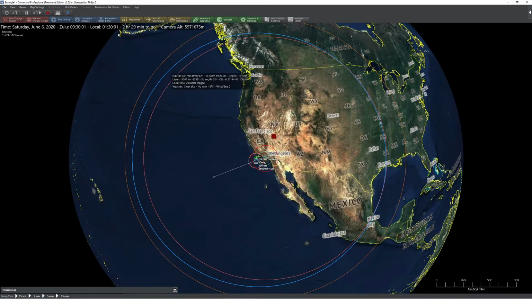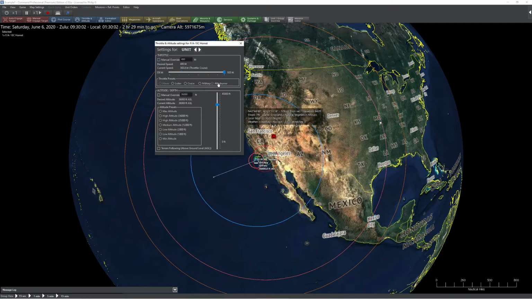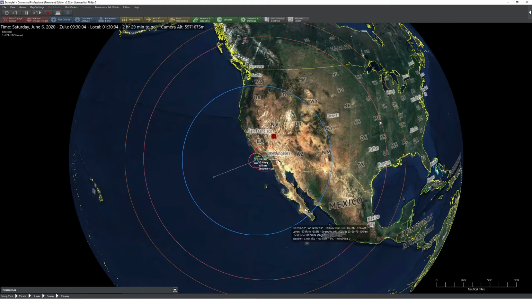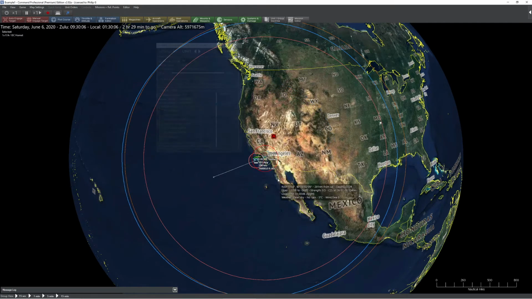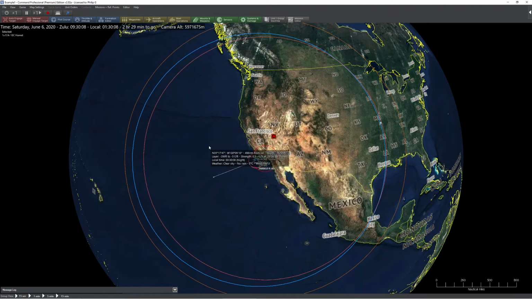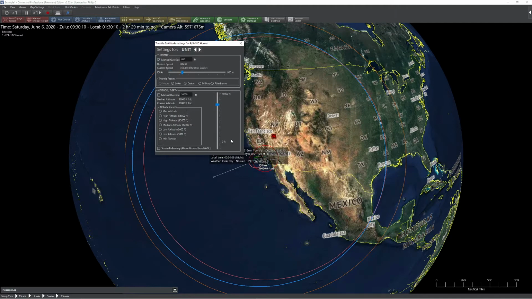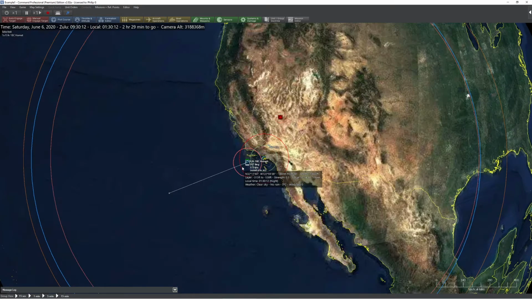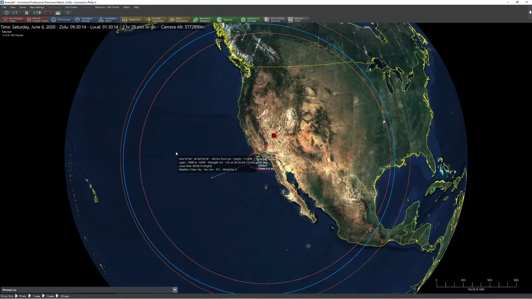If I were to unpause this scenario and order this unit to go up to afterburner, you'll notice that its range is significantly reduced. If I were to order a loiter speed, you'll notice its range also comes down a little bit since it's not going to be traveling as far. If I go to a cruise speed, of course, I'm going to get my maximum range, and you can see that at any given time.